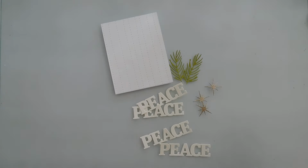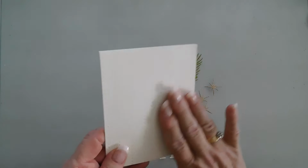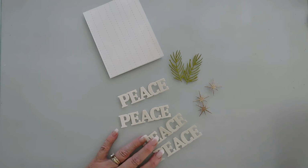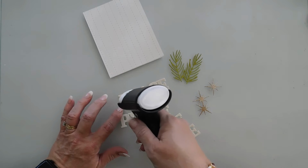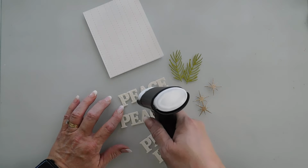Once I have everything die cut, and isn't that a pretty pattern for the background? It just adds so much. Okay, I did die cut out 4 pieces. We're going to go ahead and just add some glue, and we're going to stack all of these together for a little bit of dimension.